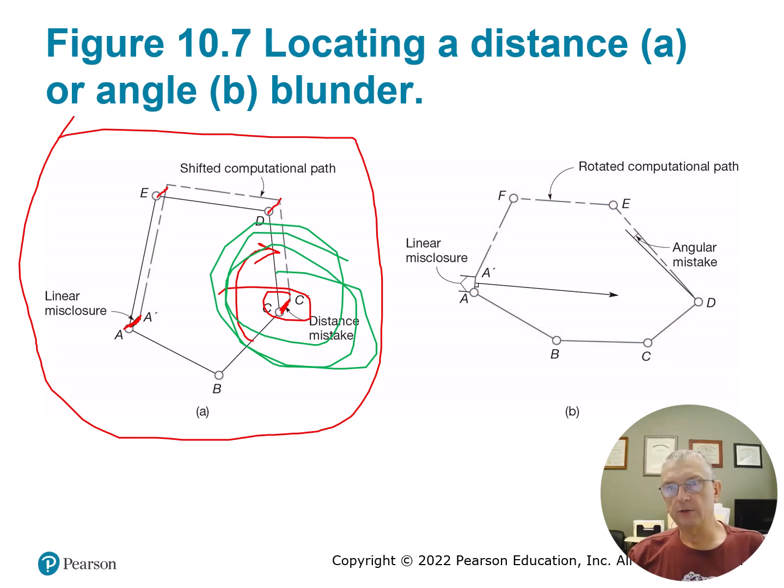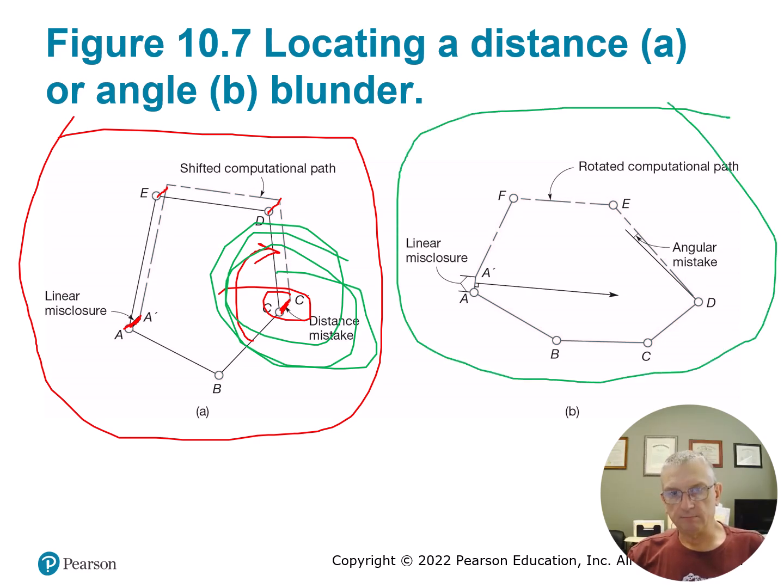Now over here you're probably going to figure out in this example B, you've got the same bust basically, A to A prime, you got this same bust. Probably your angles did not sum. You're probably winding up with a degree or two or more of angular mistake. And in this case, they're telling us that the error was made at D. Well, we can also know that because it's just kind of practical.